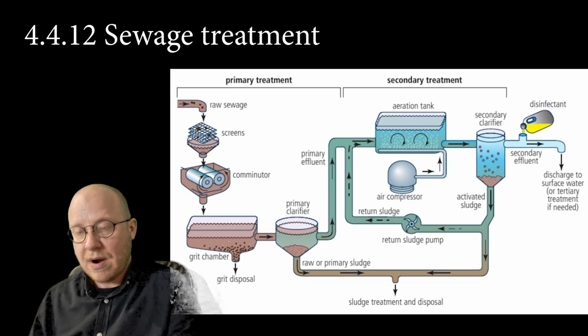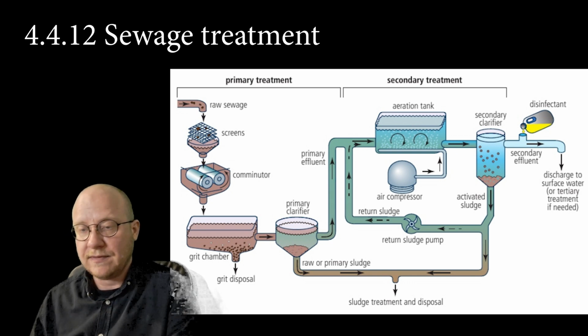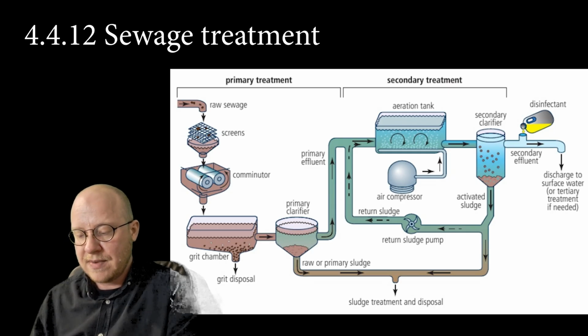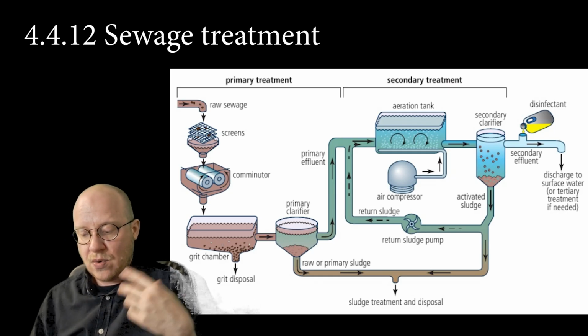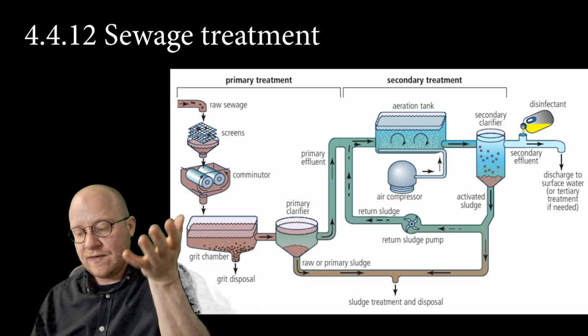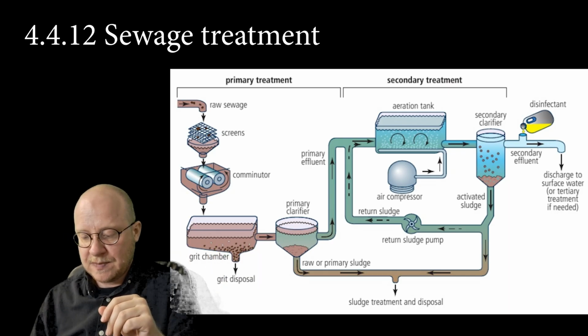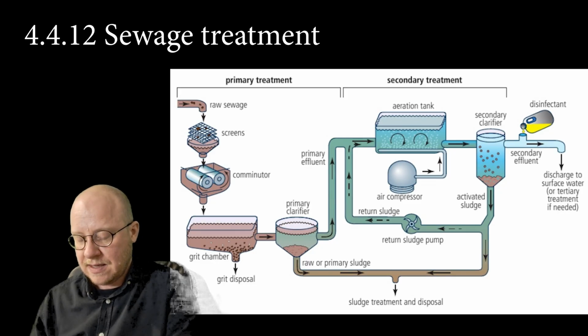Primary stage. Primary sewage treatment refers to the removal of some of the suspended solids and organic matter from the sewage. The sewage is allowed to pass slowly through a primary sedimentation tank, which is a basin, in which heavy solids sink to the bottom. Lighter solids, oil and grease, rise to the surface and can be skimmed off. About 50 to 70% of suspended solids are removed in the primary sedimentation tanks.